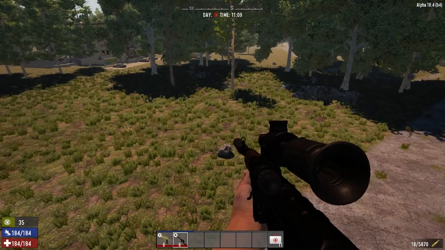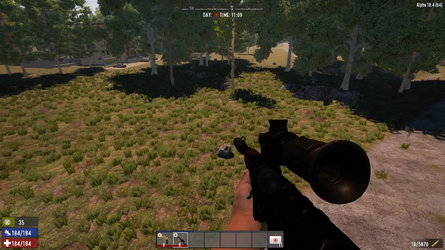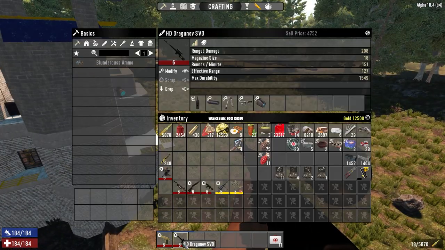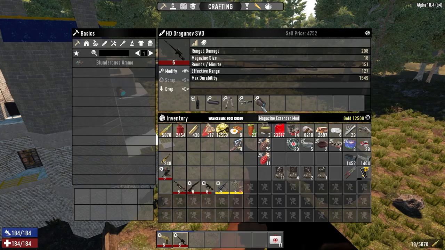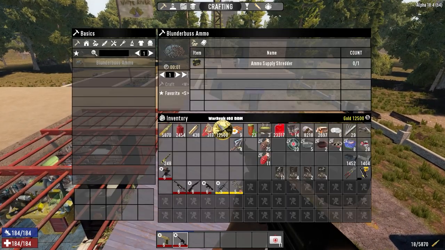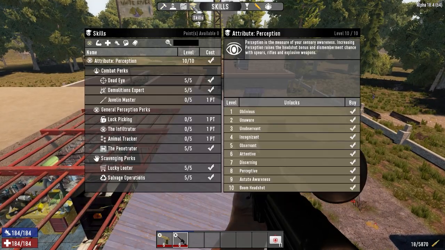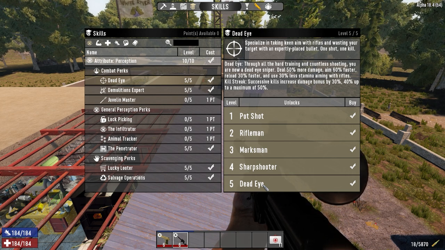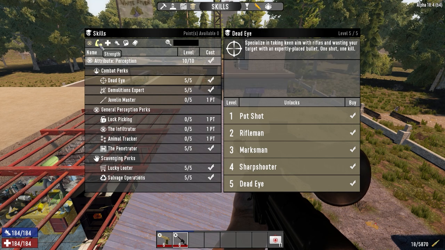This thing is brutal. With extended clip, it's got 18 rounds, and I've got 4 mods in it, so it's maxed out. The damage is 208, and I'll just show you my skills real quick. Because I've maxed out Deadeye, Deadeye gives me 50% more damage. So that's like 312 damage for the rifle.